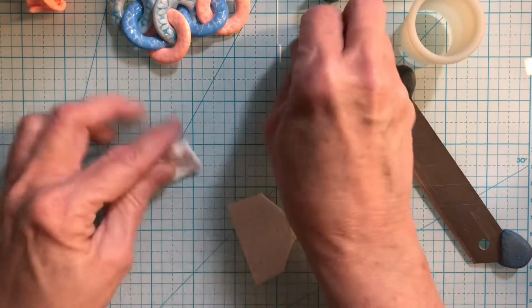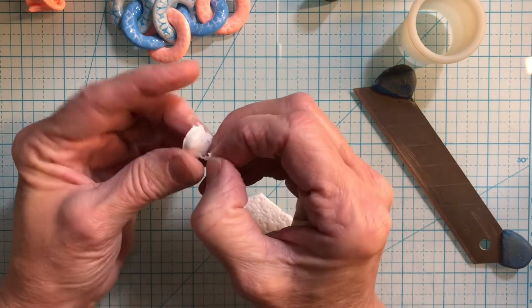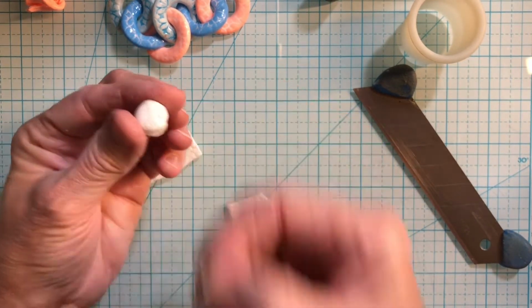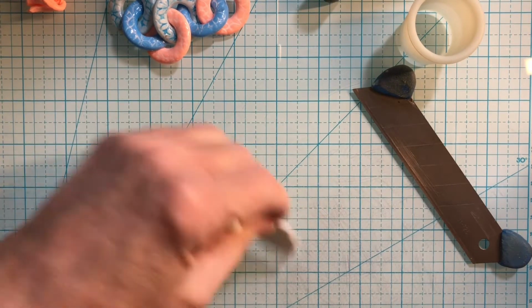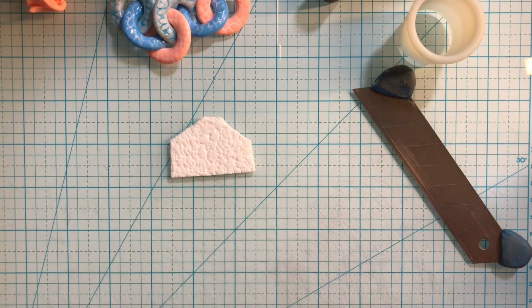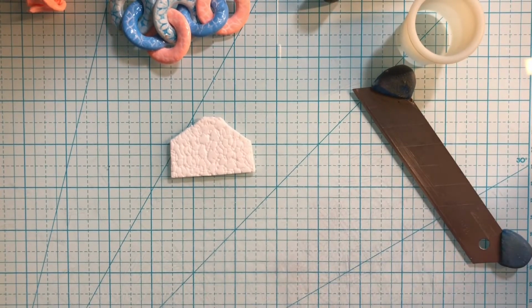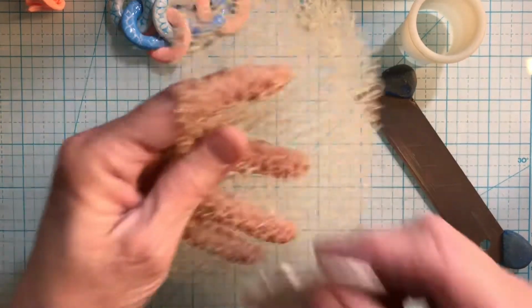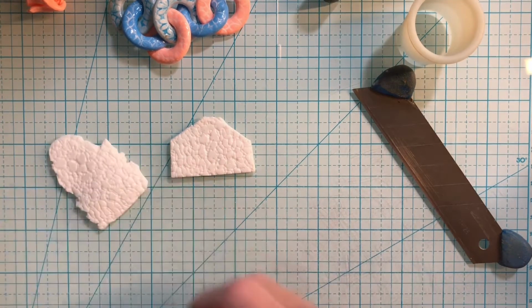So I'm going to put this back in. I'm going to pull the tape. I pulled it off because I can ruin this bead, because I'm going to put it in with my other clay. I'm going to try one more time. See, you never give up. Never give up. And then this will be the top or bottom, and I'll make another piece to be the top or bottom. Running it through on a 0 again. And one more time. Now I'm going to bring in my texture sheet. Okay, I think we're good.